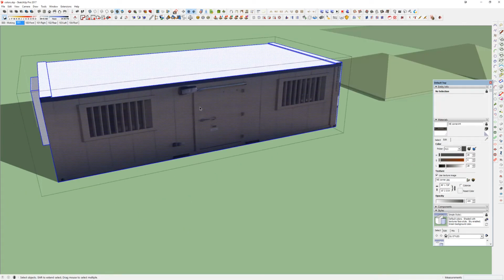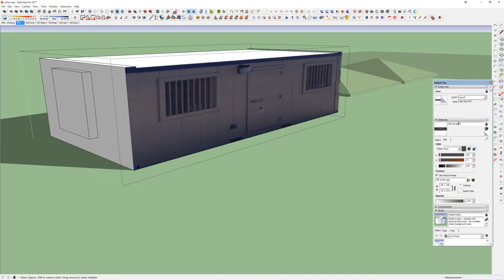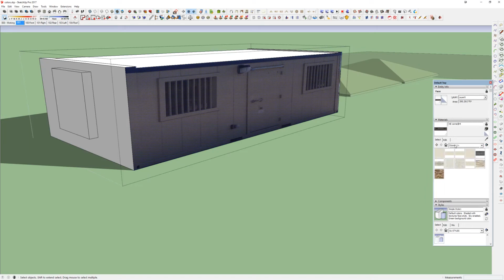Some of the ones that I really use would be creating, say, a chain link fence, which I believe I have in my basic material set. I can show you this one.